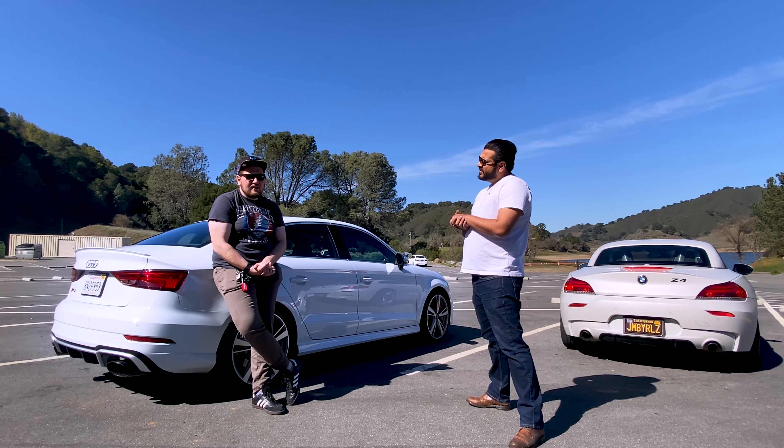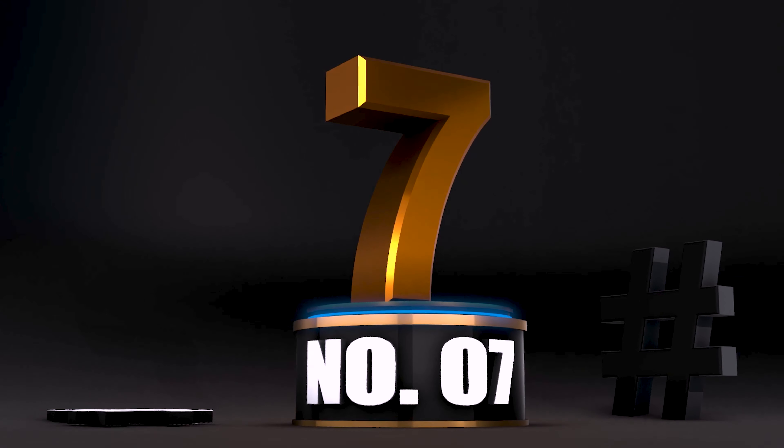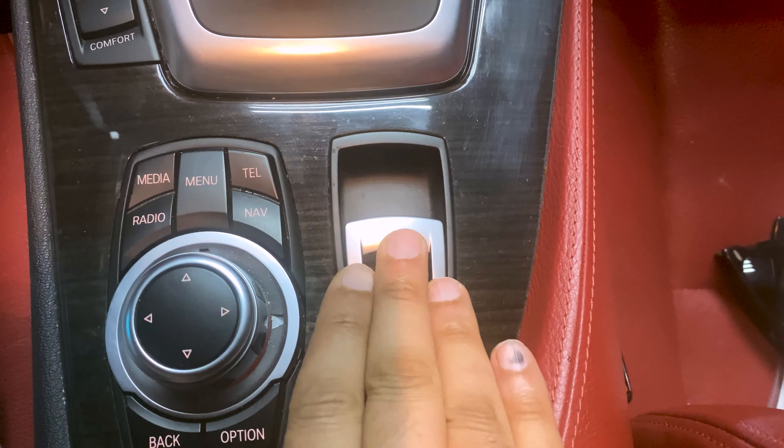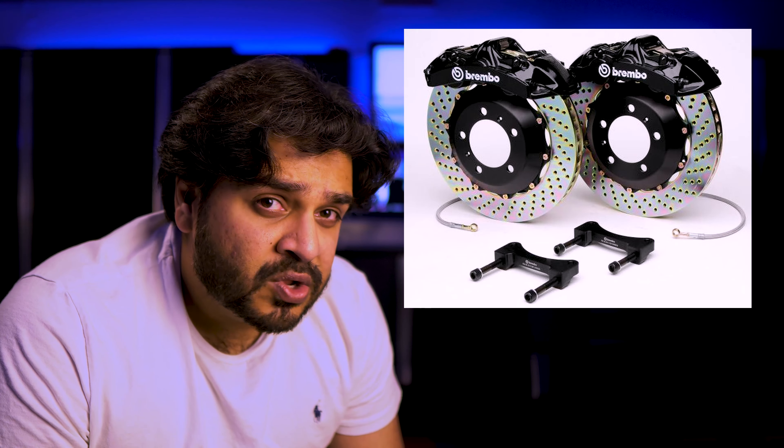Point number six, again a personal opinion about my particular car: the mineral white color. At the time I bought it I was super excited. I didn't realize there were two whites. The mineral white is a pearlescent color — it's dual tone, like a pearl, and shines pinkish and purplish up close. But from afar it looks like it hasn't been washed, especially if parked next to a whiter white like the Alpine white from BMW. Suddenly it looks like the paint has degraded or gone yellow. As long as you don't park next to an Alpine white BMW, you're fine.